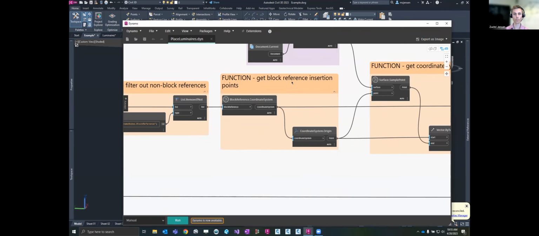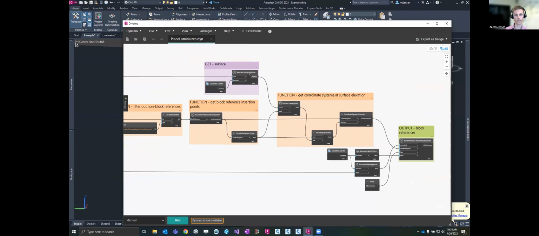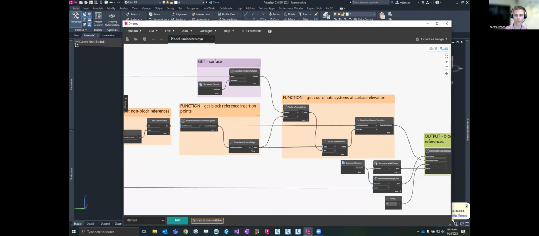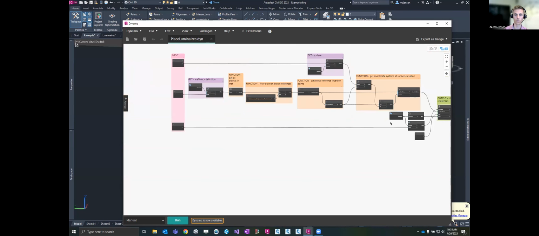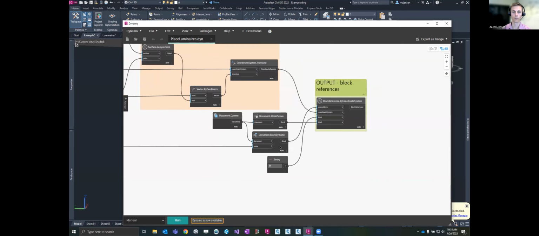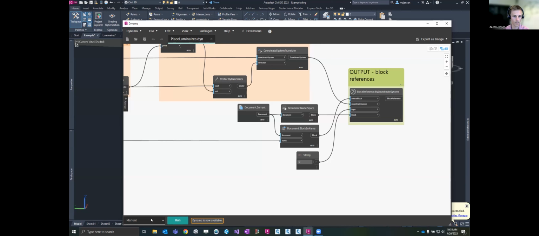I get the insertion point of those block references, which will be in our world coordinates. Then I get the elevation on the surface at those points, and create new block references for the 3-dimensional light poles at those same points. Okay, so let me make this.